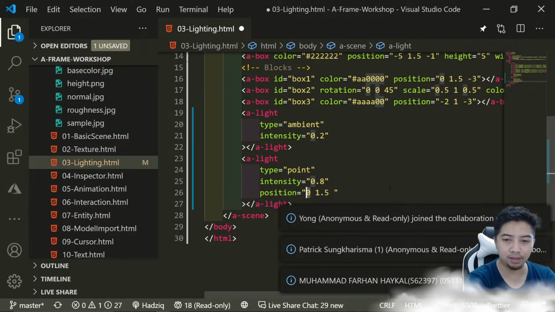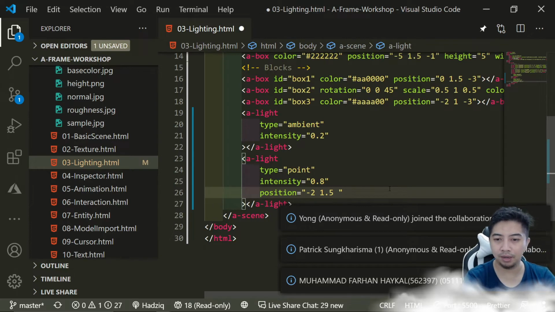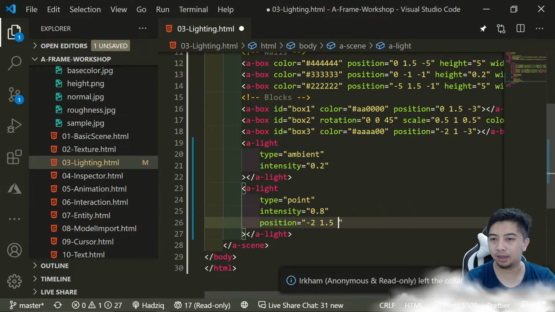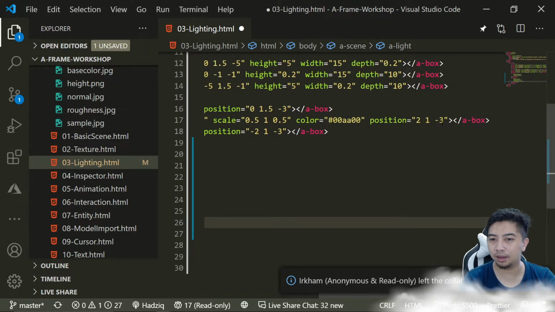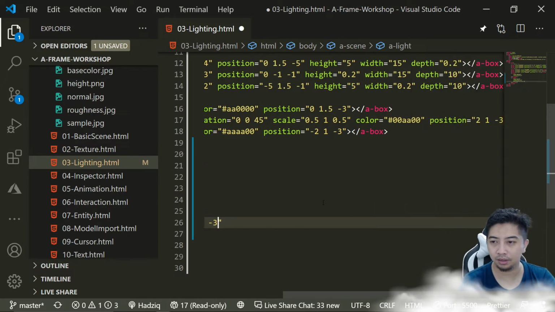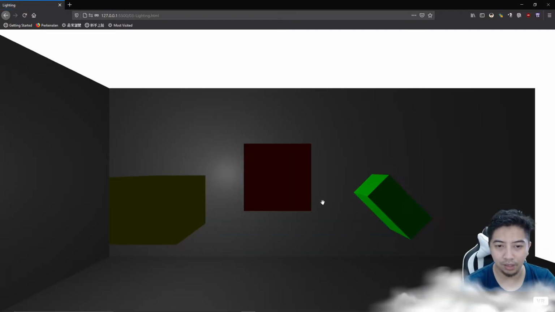Let's put it at -2 maybe, and the same depth, -3. So here we go.